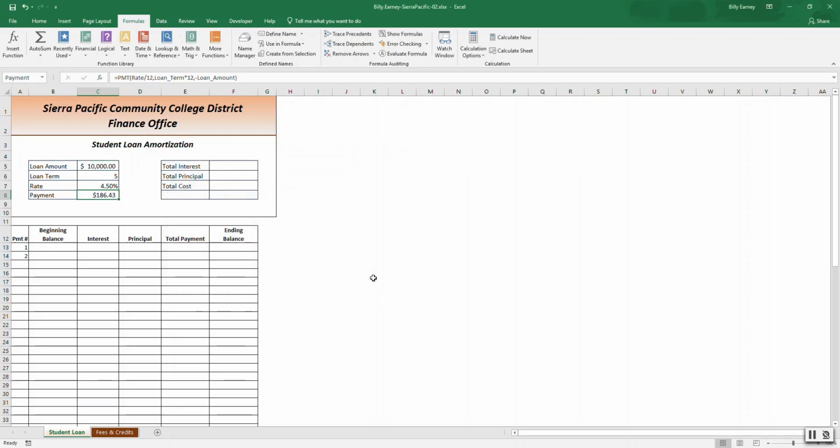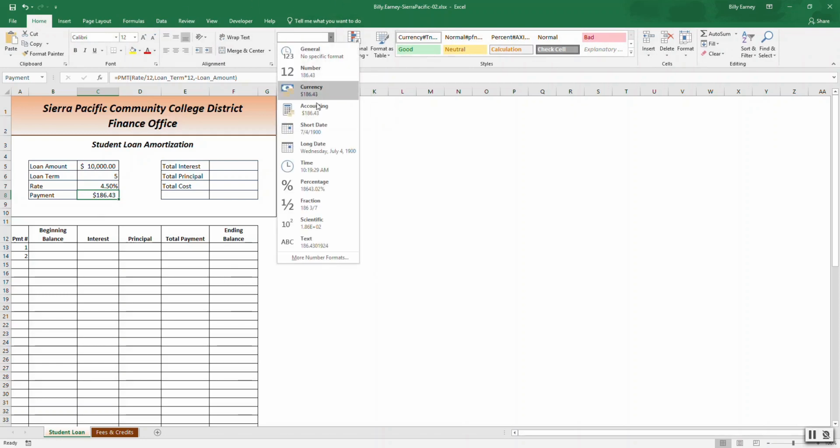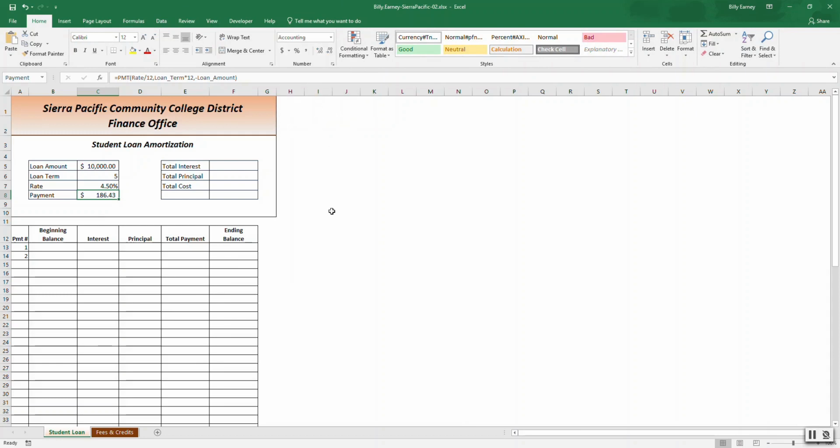Notice that the payment amount is entered here. Verify or format cell C8 as the accounting format to match cell C5.